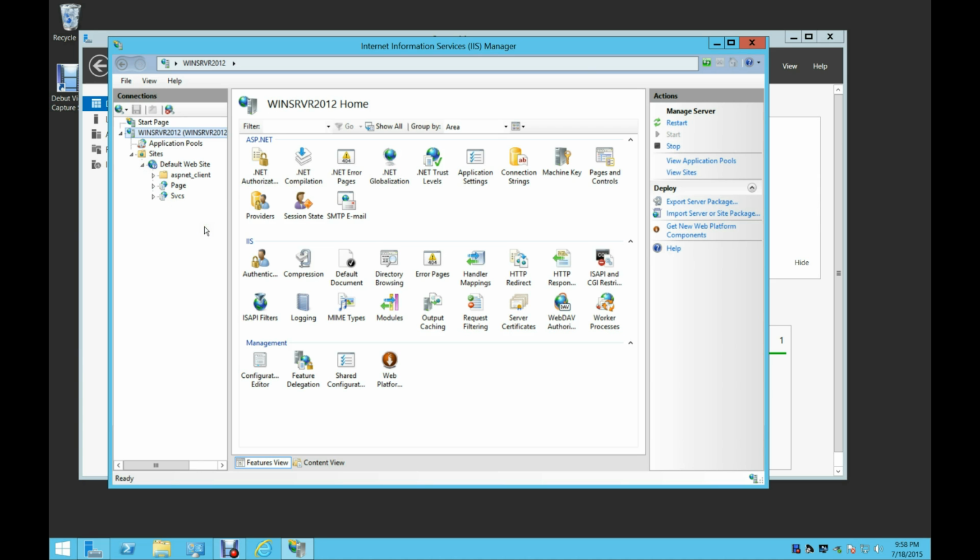The application that I showed you in Visual Studio actually comprised two different sections. One was a client page, and one was the services itself. So you design the services, and then you design a client page. For the assignment we called it a try it page. The client page is literally just a web page that has the hooks in it to call the service, send information to the service, and receive the results from the service. So to add both of those to this IIS manager on the web server, I added two.